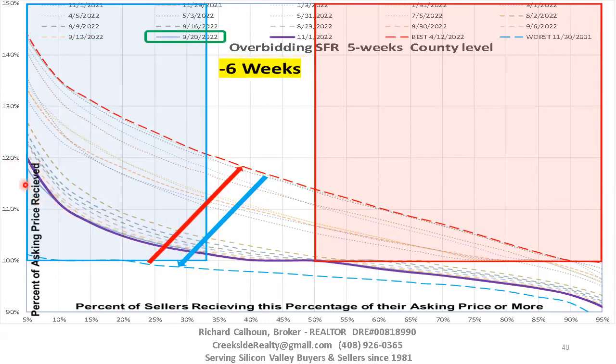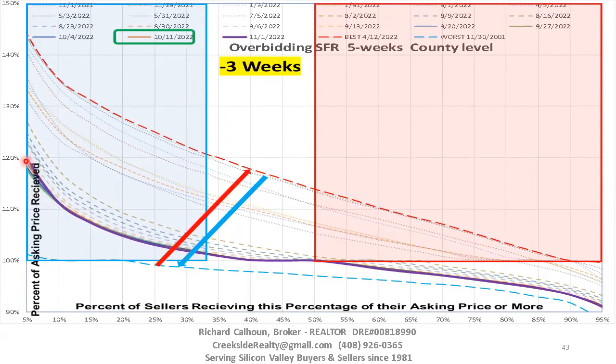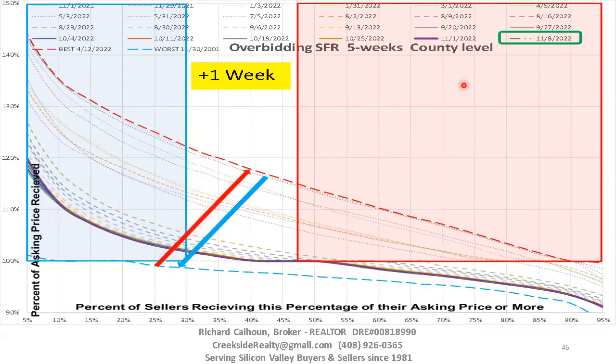Right there, you saw that one pop up there. So the top end did a little bit worse. That one's down there too. And that one's down there. So the purple's a little bit higher on the high end. Now it came up a little bit up here. Frankly, when you're looking at the extremes to see a difference in the data, it's the same, which is why I'm calling it a plateau. And now we've jumped out to the 8th of November, and you can't see that line. So it's basically really no change.